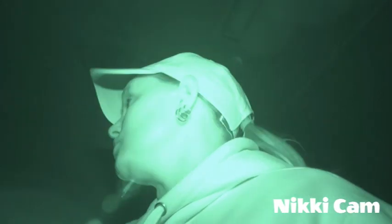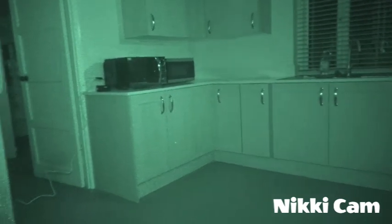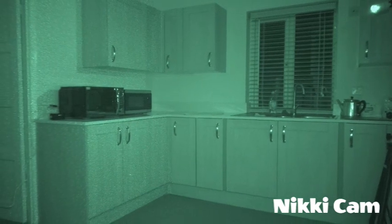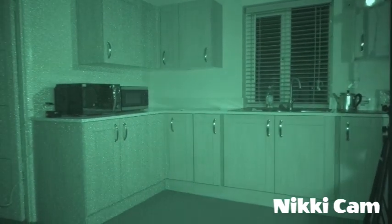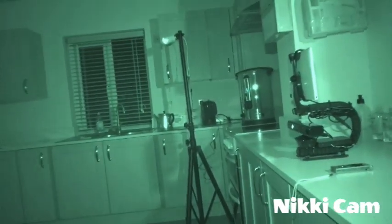Just had a little break, and it would appear I scared Dan coming out of that room because he didn't realise I was in there. We are now going to go into the kitchen. Okay, get Alice going. We're in the kitchen now. Is anybody here with us in the kitchen or down in the corridor? Can you please come through on Alice, the dictaphone, or show yourself in front of the green flashing light, that device there, so we can see your outline, please.